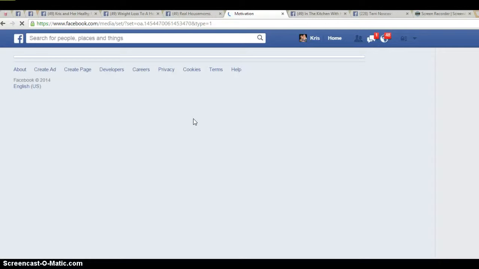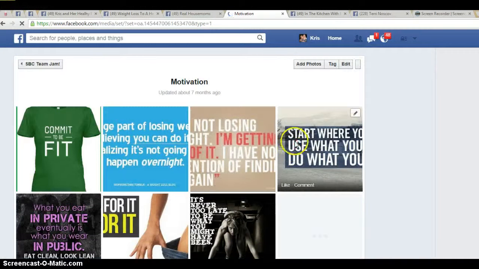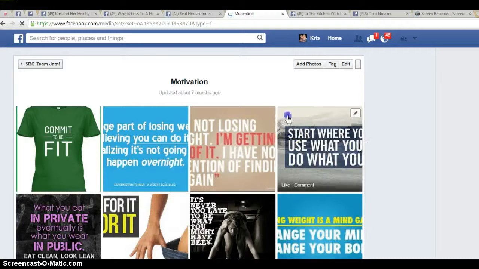What we're going to do here is grab an image that we would like to have on the top of our group page. It is good to have one that is a little more rectangular as opposed to just square, because it doesn't show up very well. So as soon as this comes up, we're just going to grab one really quickly. I think just to get this done fast, we're going to grab this one. I'm sorry, we're going to click on the image. It may take a minute because it's loading.